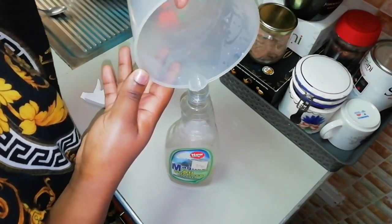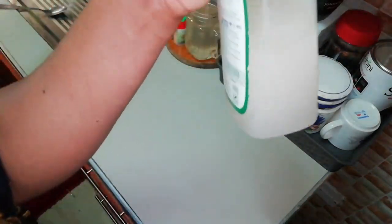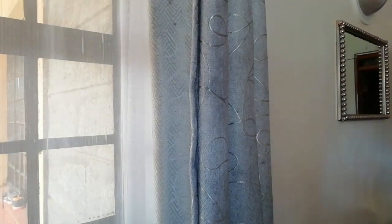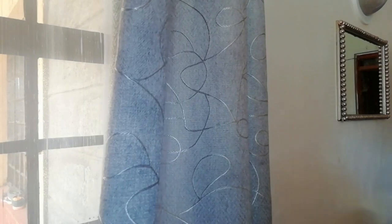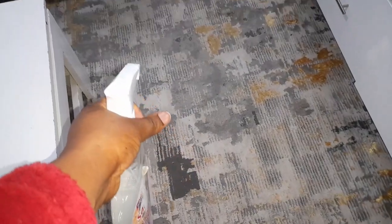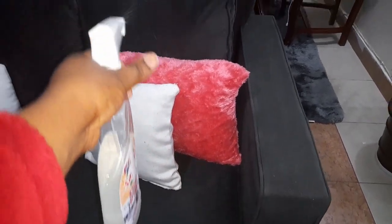Try this out and come back and let me know how it all goes, because guys, when you come into my home, once I have sprayed this, it really smells nice. And one thing I love about Downy softeners is they have a strong smell, and I'm into strong scents. So whenever I spray this in my living room or in my bedroom, this scent will be lingering for around 2 to 3 hours, guys. I kid you not, 2 to 3 hours, your house will be smelling so amazing. So be sure to try this out and let me know how it all goes.